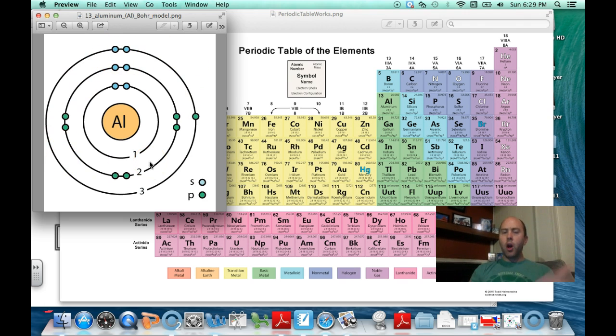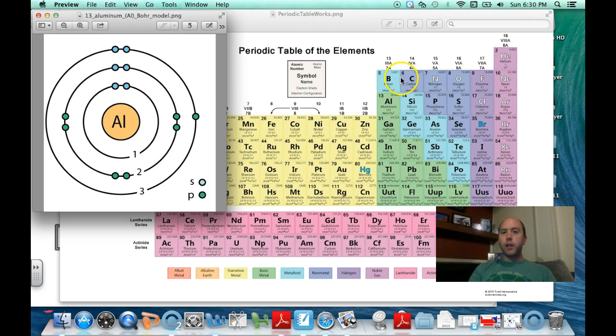Now again, are electrons truly actually stuck on these little orbits, these energy levels? No. We saw in a previous video that the electrons can be all over. They're kind of like in a zigzag buzzing pattern. They can be anywhere and everywhere. Quantum mechanical theory states that electrons can be here, there, nowhere, and everywhere at the exact same time. It's kind of crazy. But again, period 3 has 3 energy levels.